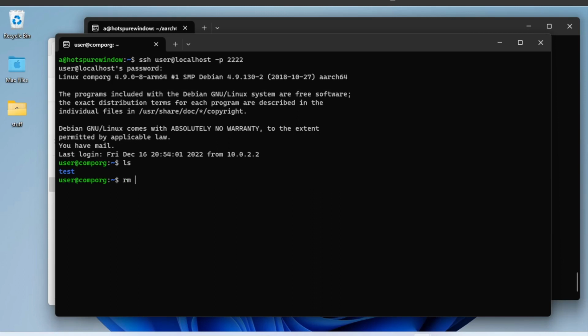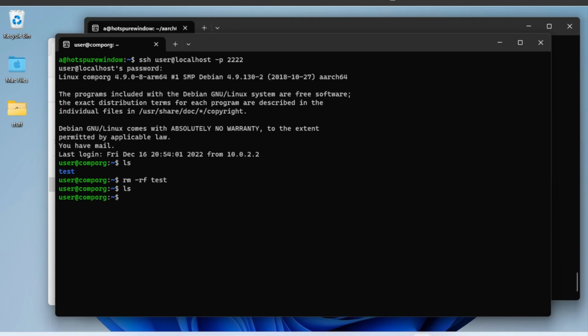So rm -rf test. This is a super dangerous command. So file it away in your memory, and if you ever want to do this, make sure you know what you're doing. Alright, ls, and it's gone.